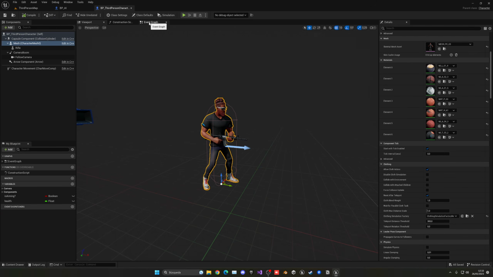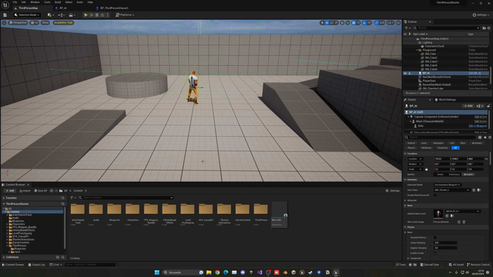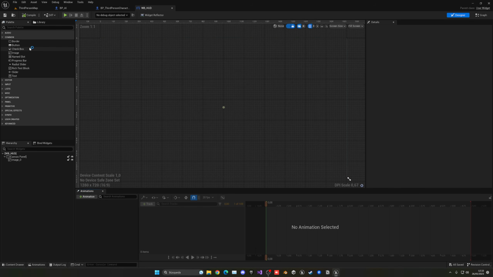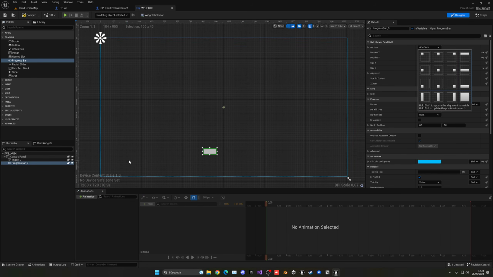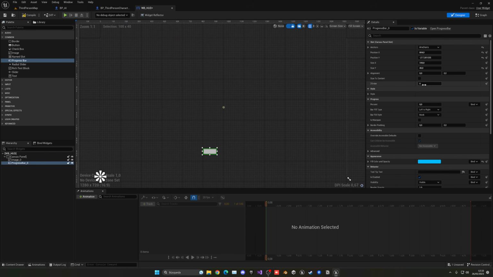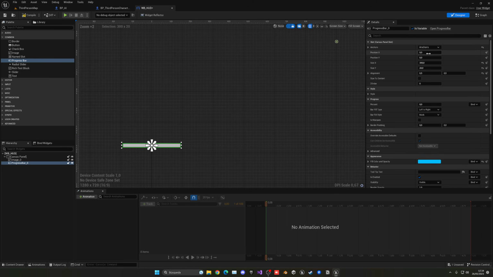We can close that. Another thing I want to do real quick is use a health bar so I can see my health. So let's go into the HUD, and I can just get a progress bar. Just drag it here and anchor it. Let's say it's gonna be in the bottom left corner. Let's anchor it there. Let's put the position 0 and 0. Let's put the alignment to 0.5 and 0.5, and then we can put the size on X to be around 300 or something, and then on Y basically like 10 or 20. I think 20 will be good. Then on X, let's put it more into here, and Y more into here, like that.